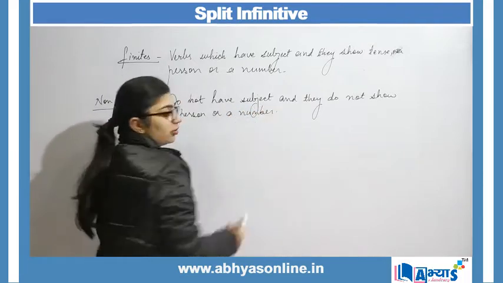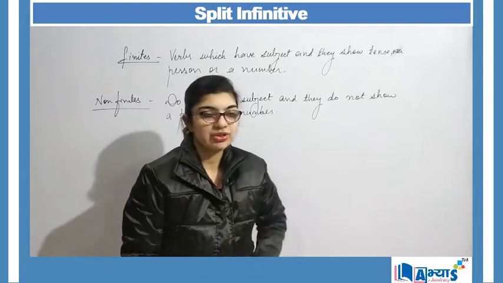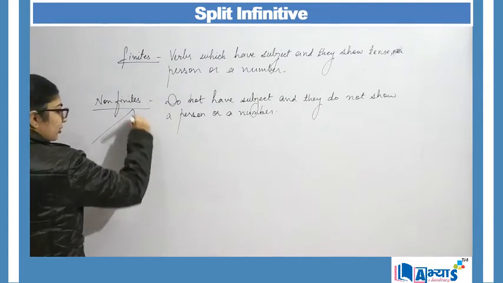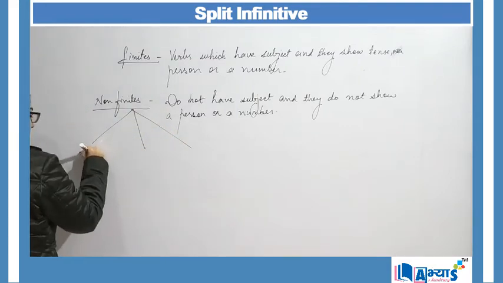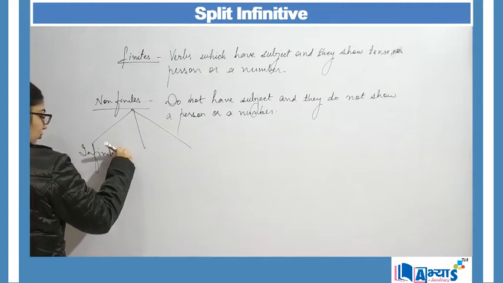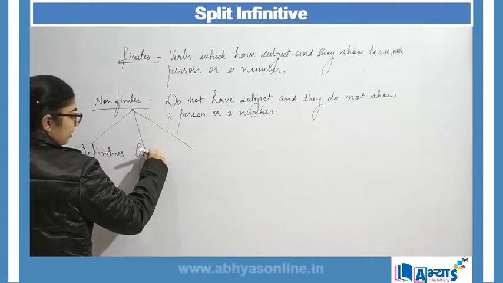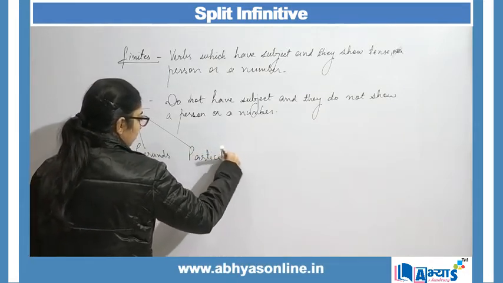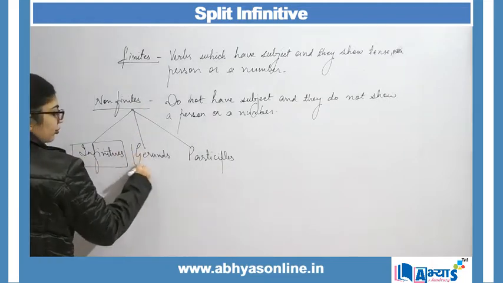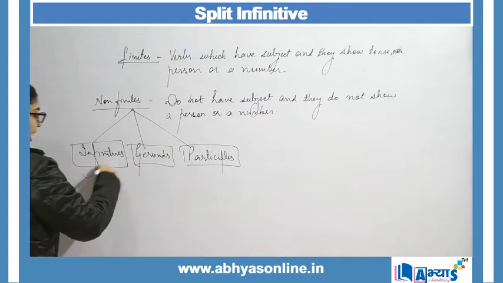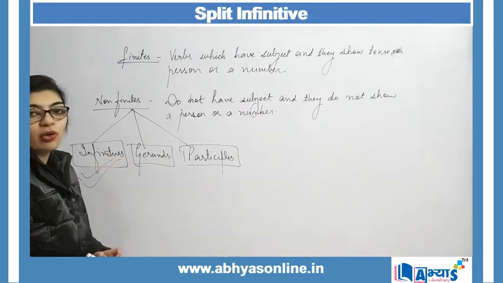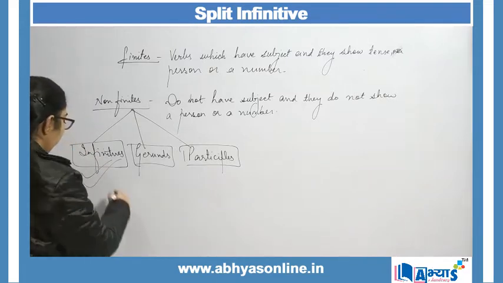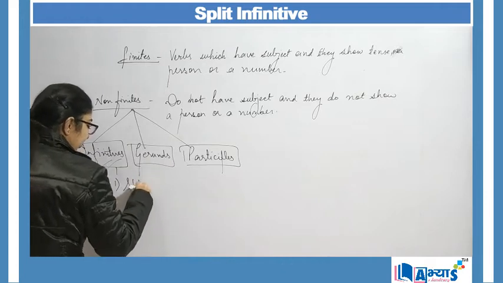Now I said that we will be discussing infinitives. So non-finites are further categorized into three parts. First is infinitives, then there are gerunds, and last we have participles. Out of that, today we will be covering the topic of infinitives, and under that topic specifically today we will be discussing split infinitives.